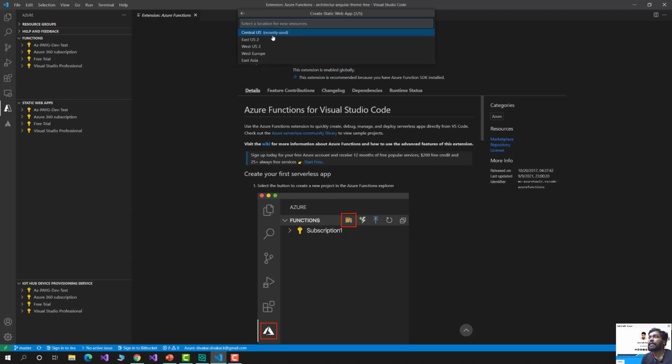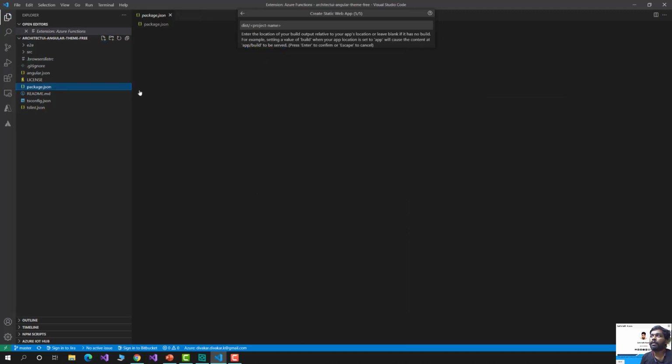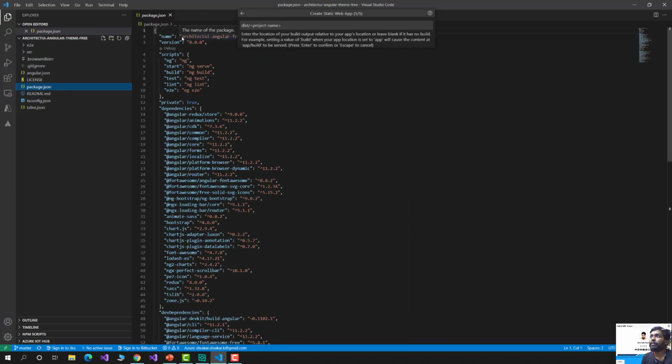And these are the regions that are currently available for your deployment in the Azure Static Web App. I'm going to choose Central US. And for the framework, we might need to choose the Angular framework. The template is based out of the Angular template. And for the location, it is same as our root location, so I'm gonna keep this as the default one. And for the project name, let me copy it from the name here.